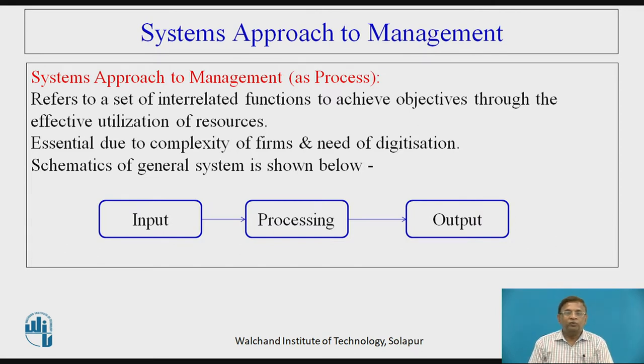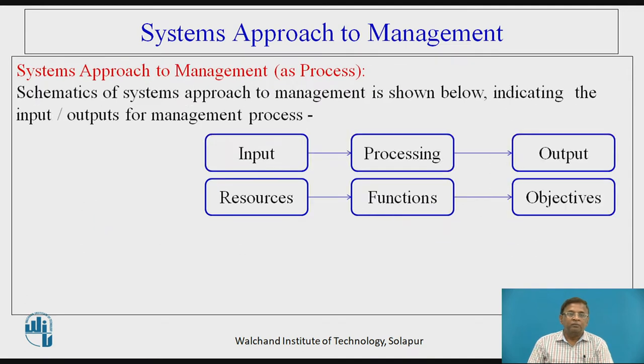For example, if we look into academic institutions, then input is a raw student, who is processed with the different subjects being taught to him, and output is a graduate student. Say for an engineering institution, if we talk, then output is a graduate engineer. So this is how 4 years we process the student by teaching different subjects, conducting different practical sessions on variety of subjects. So this is how input and output it means, and what do we do exactly in processing.